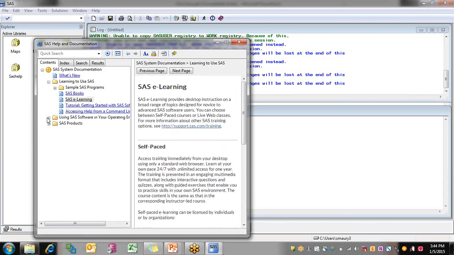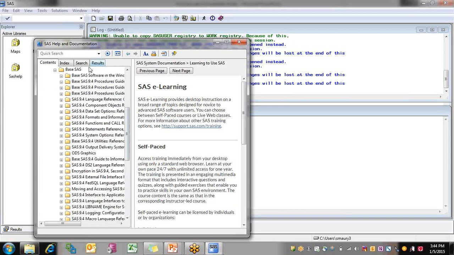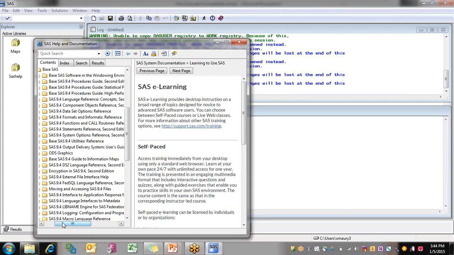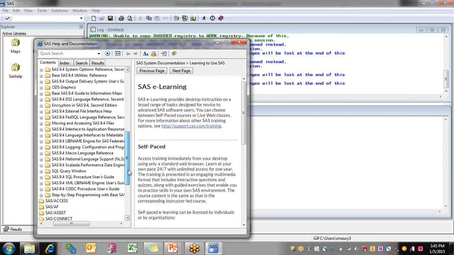So it should be your first approach. Whenever you are stuck, go to this SAS help and try to find out what you are looking for and what error basically you get. You can see here the SAS, base SAS. Here you will get each and everything related to the base SAS software: how the windows look, how you will be writing your program here, how the code will look like. So the complete tutorial you might find here.